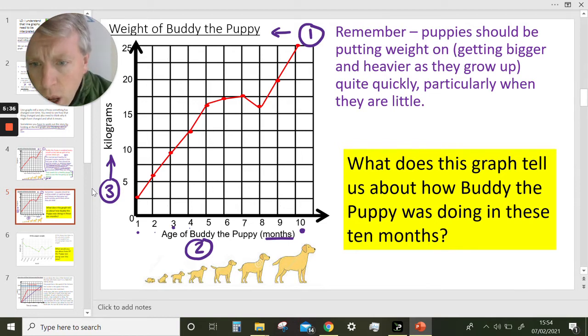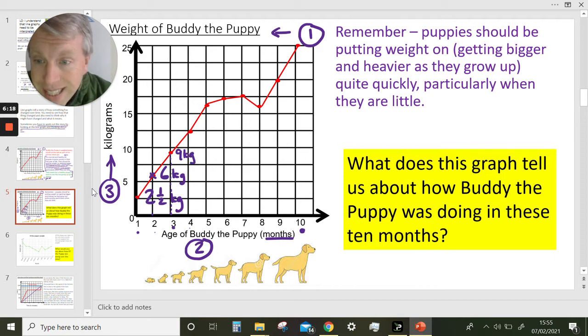So after 1 month, Buddy is, well, halfway between 0 and 5. Okay, he's 2.5 kilos. Now look, just 1 month later, here, his weight has gone up and he is more than 5 kilos. 5, maybe 6 kilos. Well, that's good. He's put on 3.5 kilos. And then in the 3rd month, remember we're going 3, so we're going up now. Here, 9 kilos.